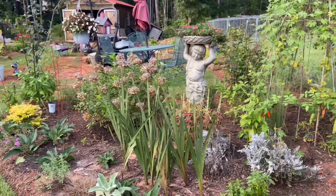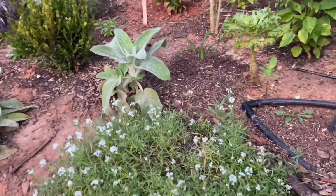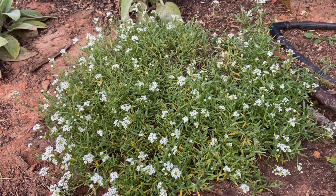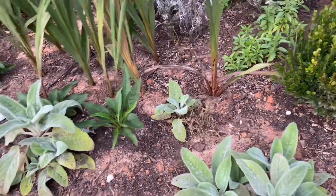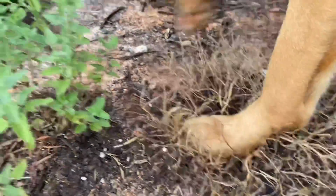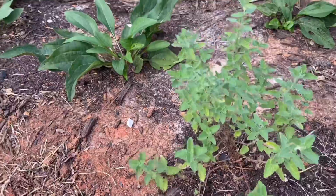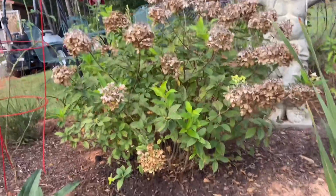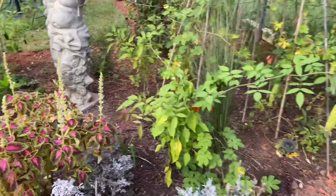And over here I have more plants here. I have those lamb's ear. This one here is sweet alyssum. This is an annual. I have 2 of this, but the other one died. And I think it's the rain that caused it. I think they don't like wet feet. That one there, it died. And then of course I get some catmint here. I get several of them scattered in the garden, and I have more of these flowers here. Have more peppers there.